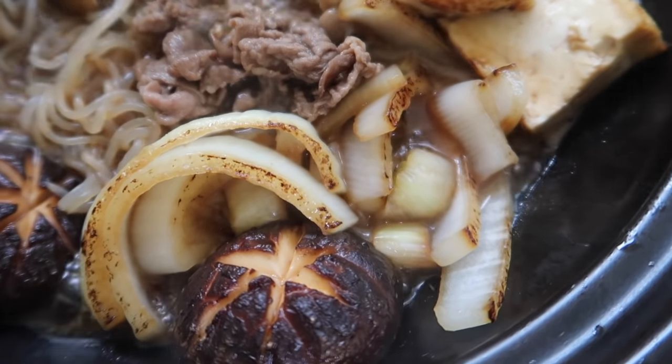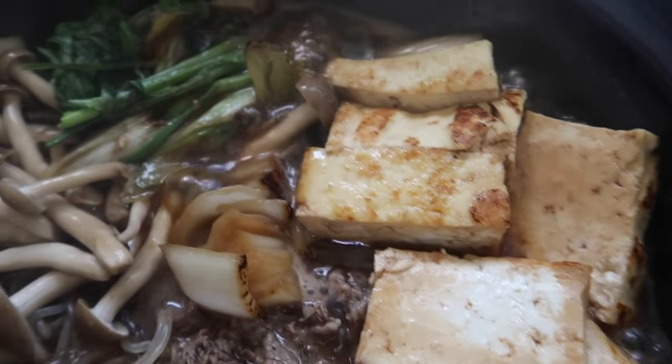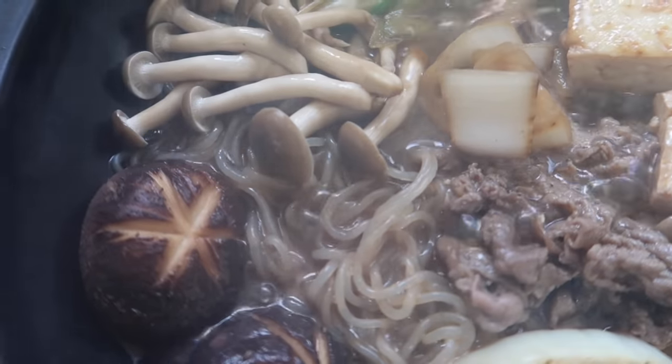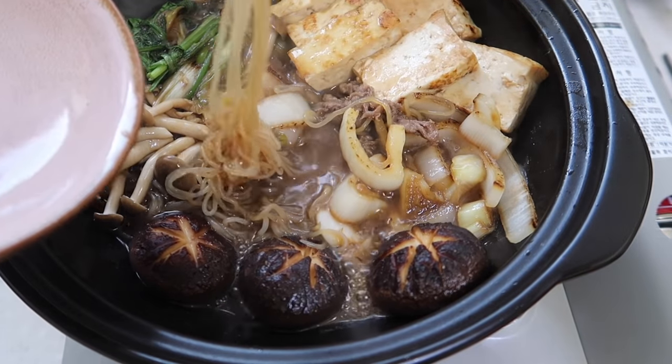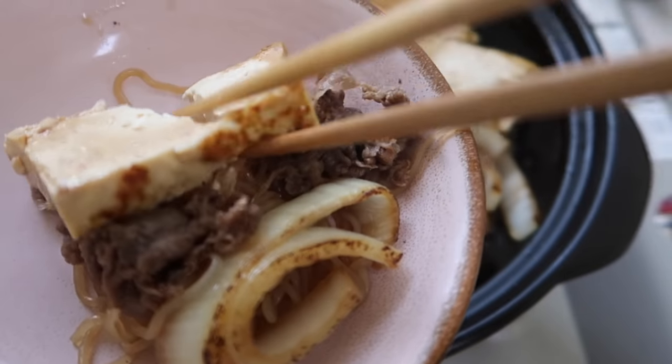Wow, and just take a look. You got the shiitake mushrooms, your beef, these beautiful tofu. We got some mushrooms in the back and you got those konjac noodles. You open the door, it's really cold outside, but you have this in front of you along with the piece of tofu. Oh my gosh.